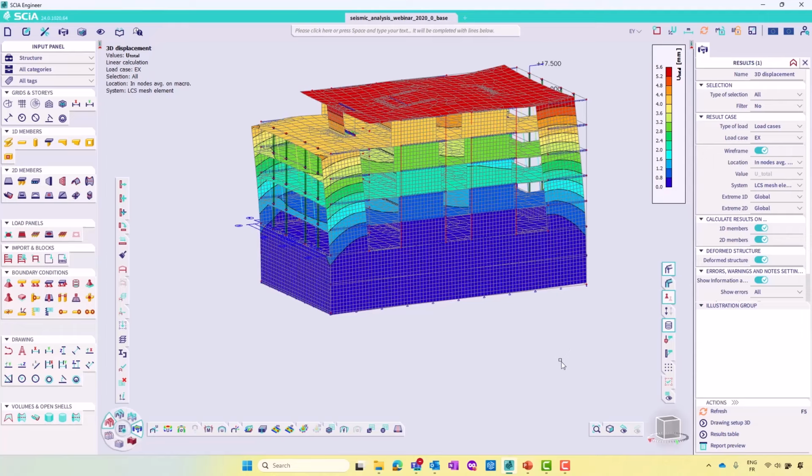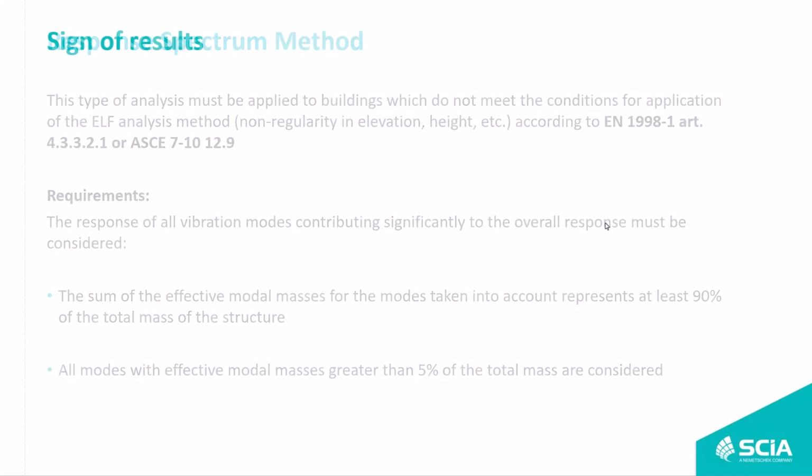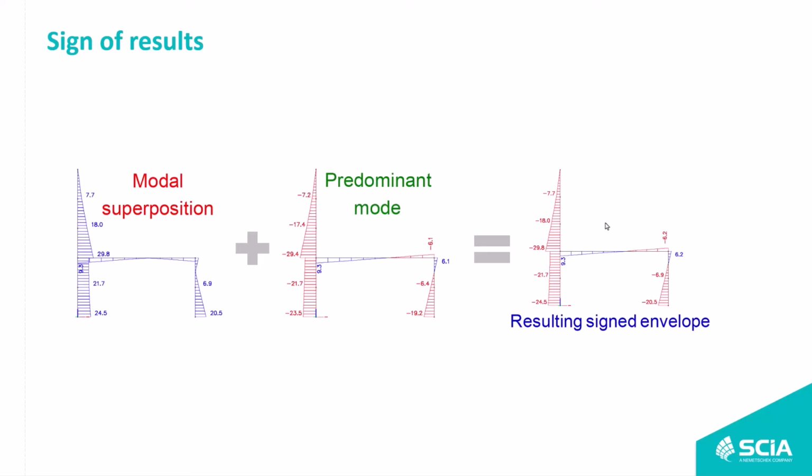So now let's go back to the PowerPoint, because I want to have a look at what I was telling before concerning the sign of results. As you maybe know, the modal superposition method that is at the base of the response spectrum analysis is a method in which the response of several vibration modes is put together in order to assemble the final response of the structure. Now, in the superposition formulas, if you know them, they have all the same shapes.